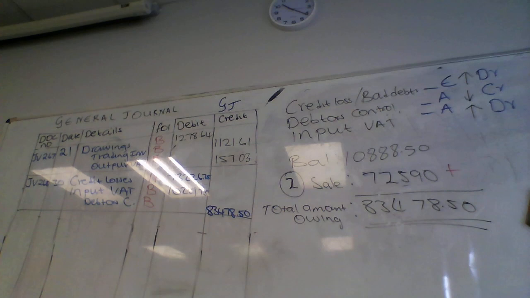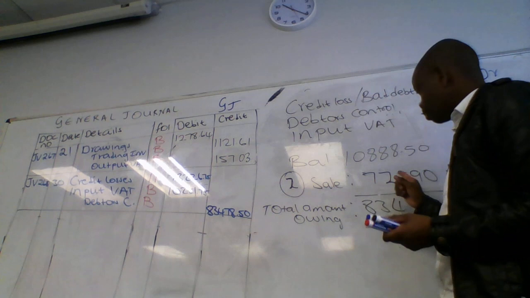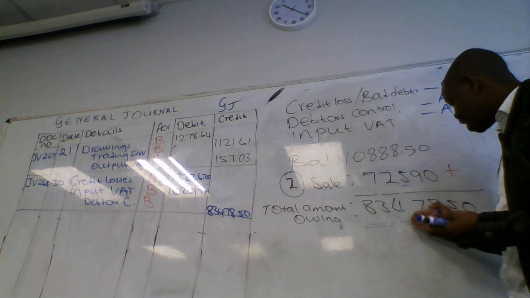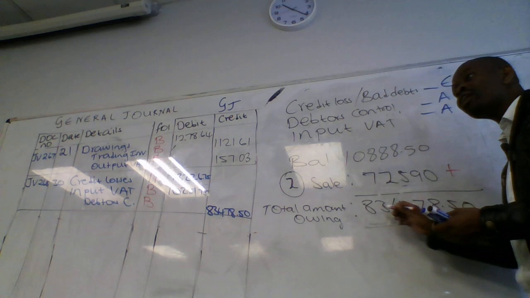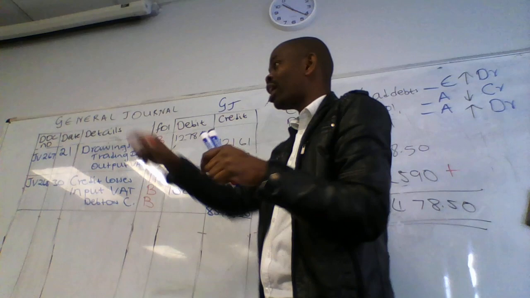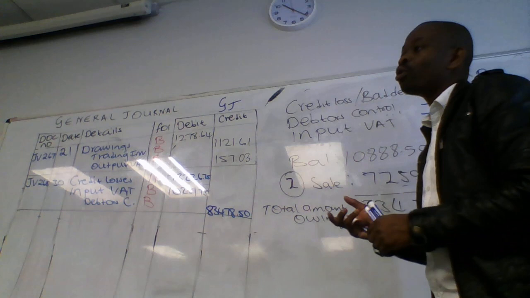No, sir, the amount that we have, 13888, that is at the beginning of the month, right? Yeah. So can't we take all the amounts that they didn't specify that he paid, and then we just write them down? No, we must show that. Remember, let's say, for example, he paid 10,000 on this one. I can't ignore that 10,000, because then I'm writing off a bigger amount instead of a lesser amount. I must first minus whatever he paid. The remainder is what he owes me at the moment. I can only write off what he owes me now. So you must pay me and I can only write off the amount that you owe me. I don't know whether it makes sense or not.